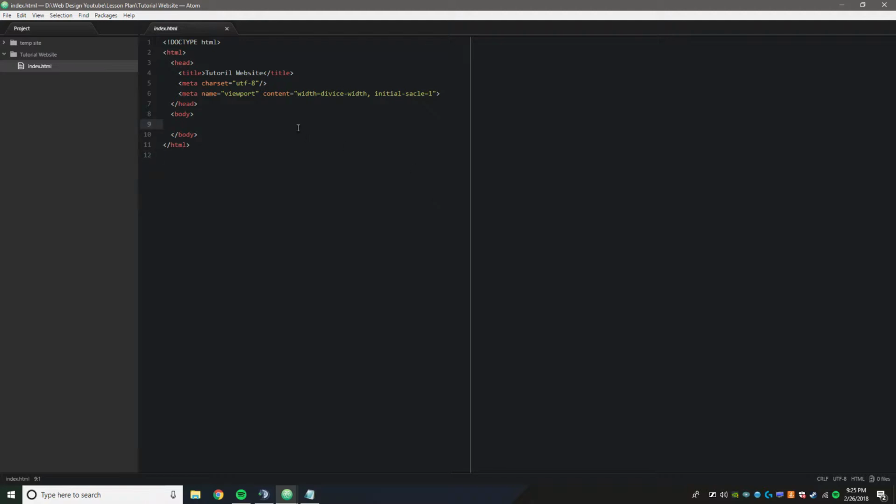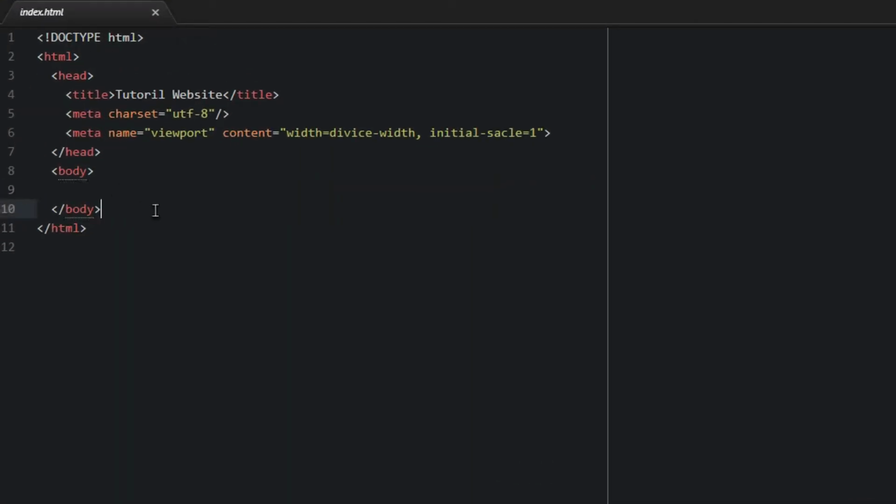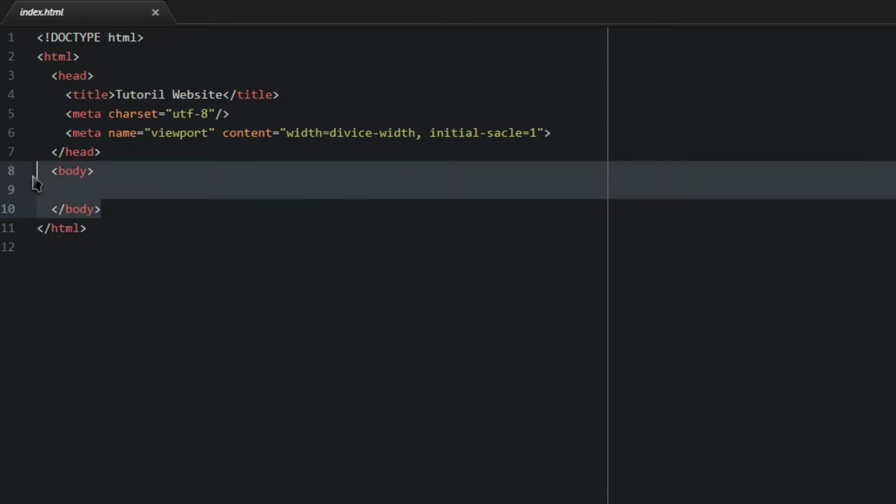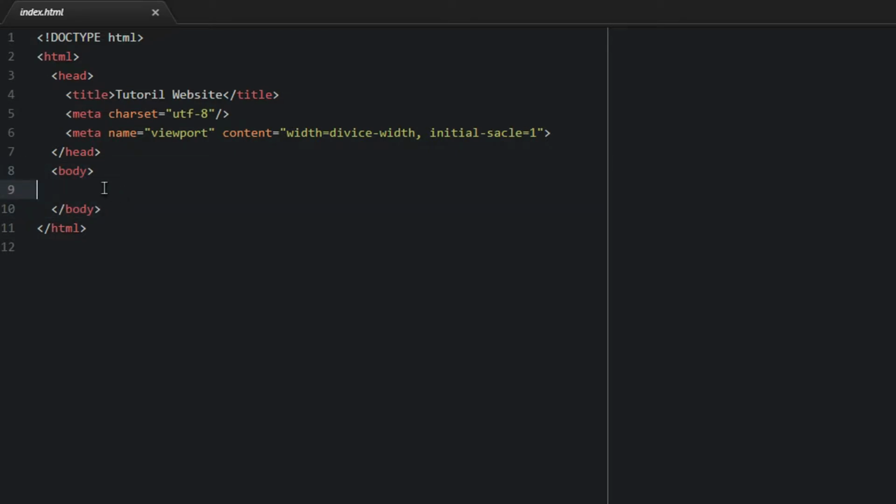So if you remember, we had a header at the top. So let's start making those boxes, those divs that I was talking about. And this is how you do it. Like I said, everything that you want to be inside of the page that you want to see goes inside of these two body tags. For the first thing, we're going to make the header.